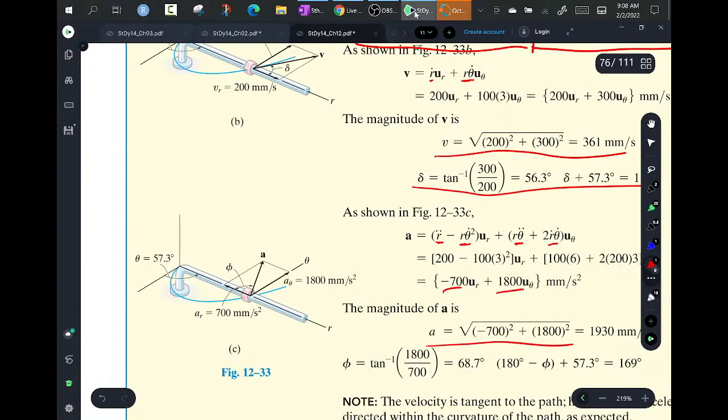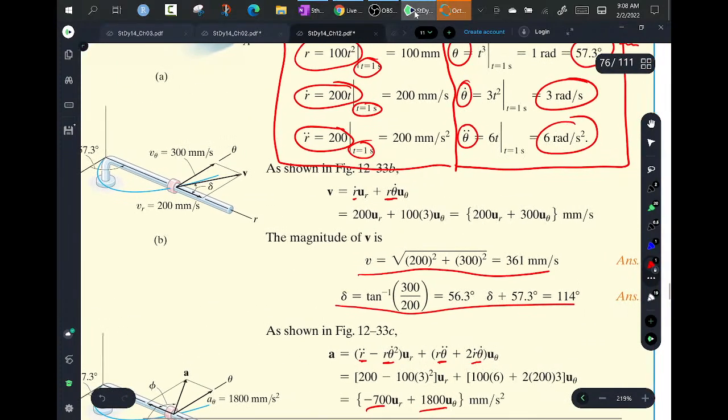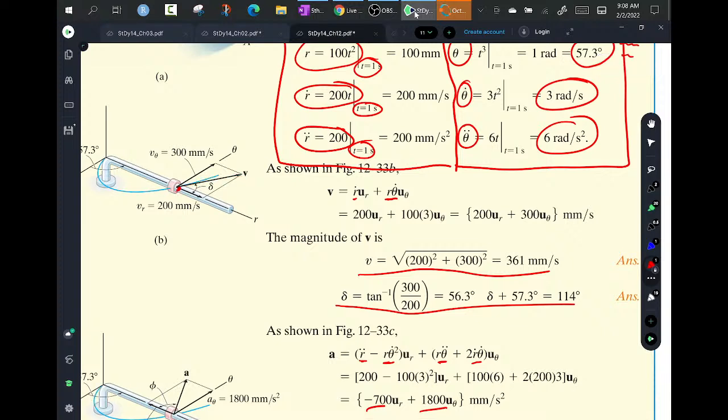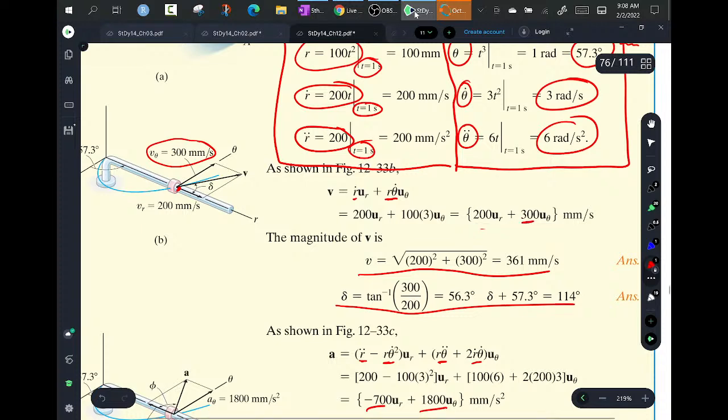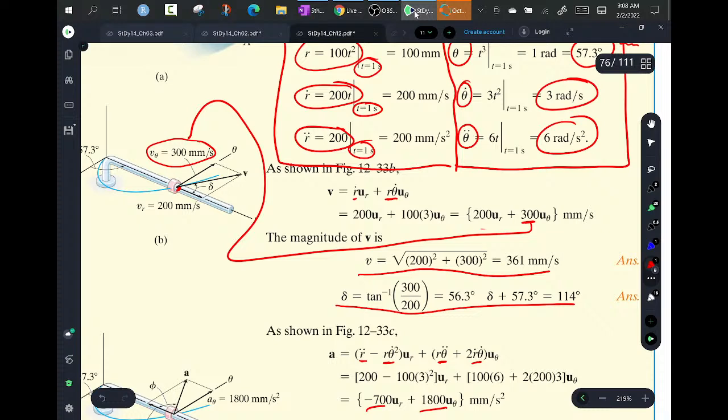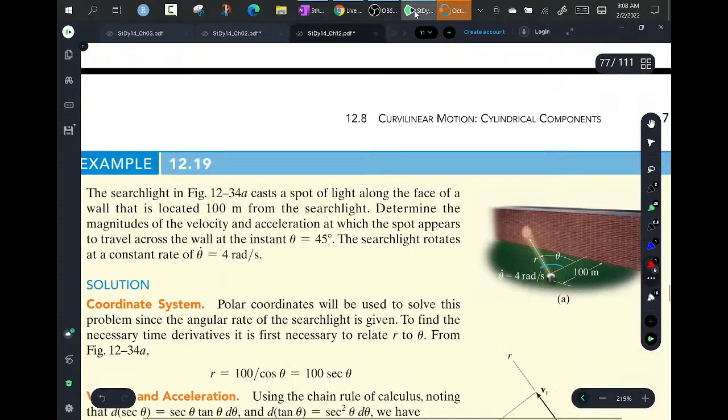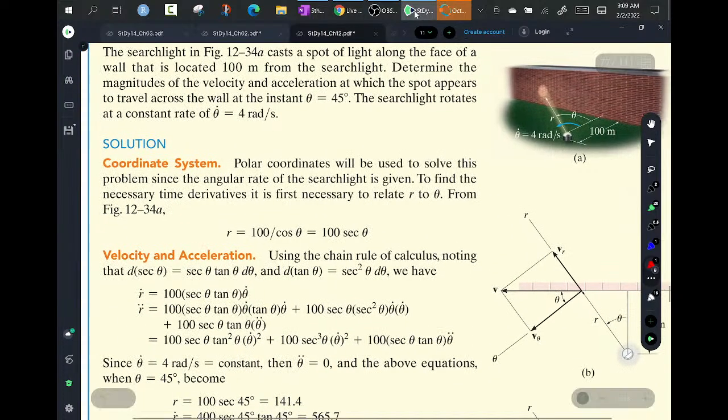He does a good job drawing it. In other words, if you look at this, he's got the path going right here, and again the velocity is always tangent to this curve, the path curve, so that gives you an idea. You can almost look at this thing and tell whether it looks right. But the 300 is going in the theta direction, and then the 200 is going in the R direction, which is out away from the axis that it's rotating about. So they're fairly simple problems, except this one. This one is a tough one.